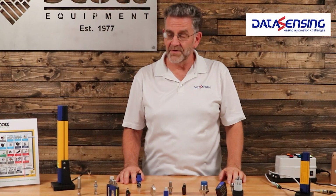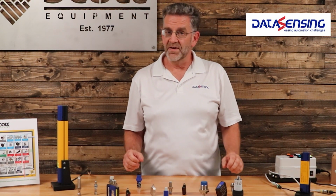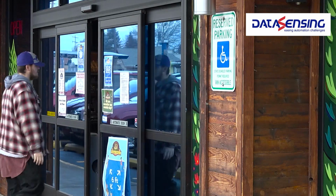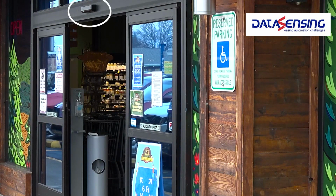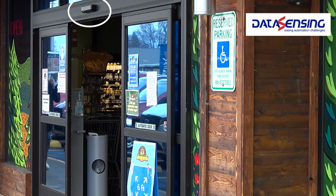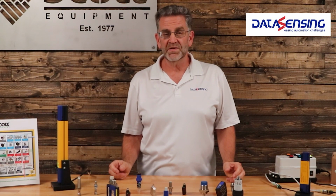Next, we're going to talk about photo eyes. Photo eyes use light to sense a target. If you've ever been in a grocery store and you've walked up to the door and the door has opened up automatically on you, that's because up above the door is a photo eye that's looking down and looking for you. Photo eyes use different types of modes of sensing.